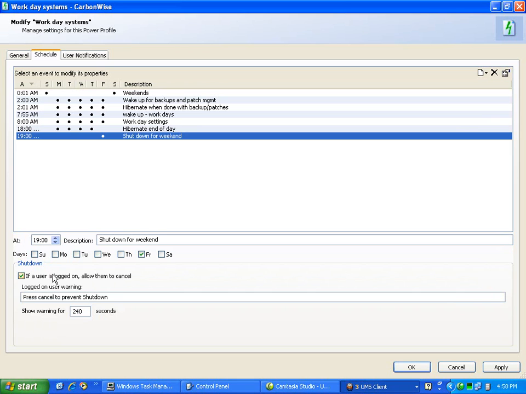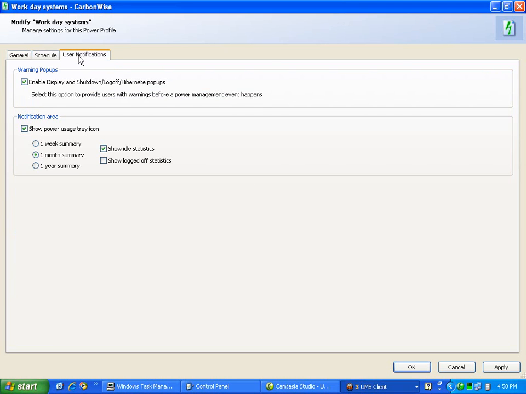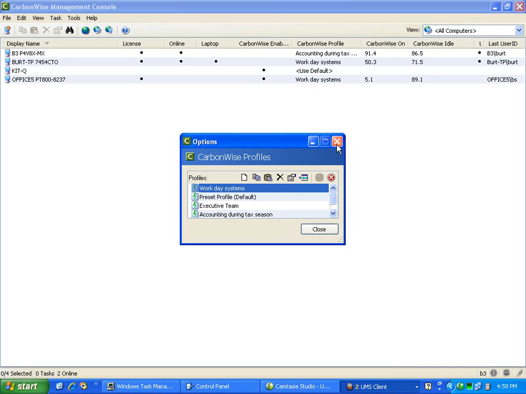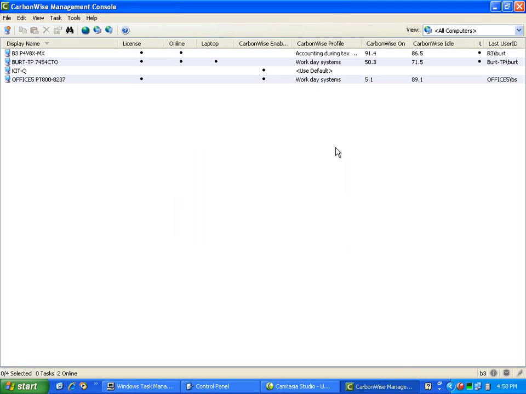And then lastly, what we're looking at is on the weekends, we're going to power these systems down and save as much money as possible. In this case, we're preparing on the Friday to do that. You can notify users and allow them to be aware that you're about to power down or about to turn a monitor down, do something like that. That's all automated. You can also give them a summary of the savings that they're having by using CarbonWise at their desktop. Now let's look at one of the very powerful features of CarbonWise that helps administrators manage many PCs.